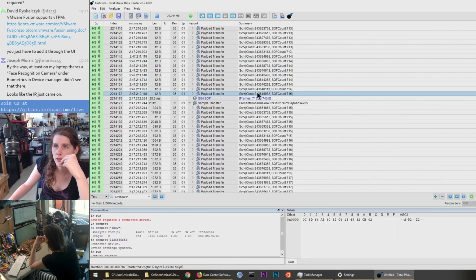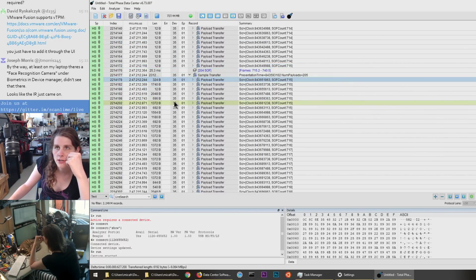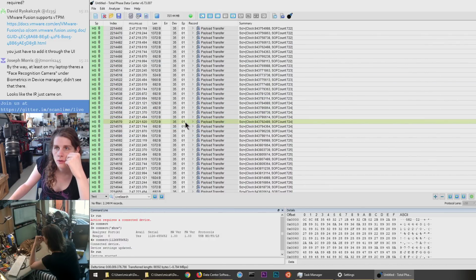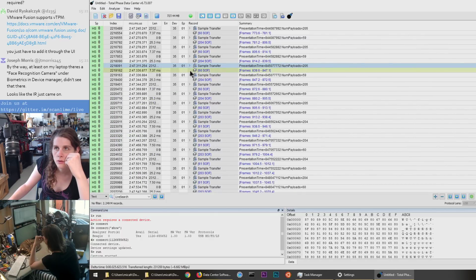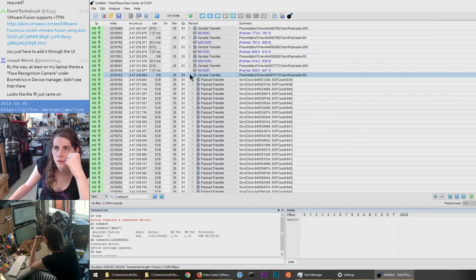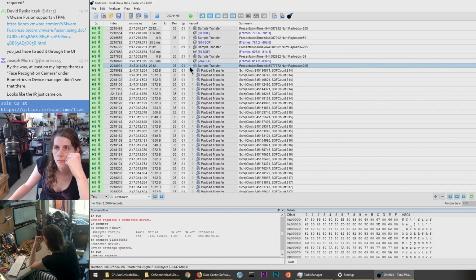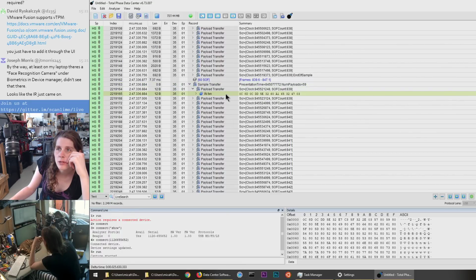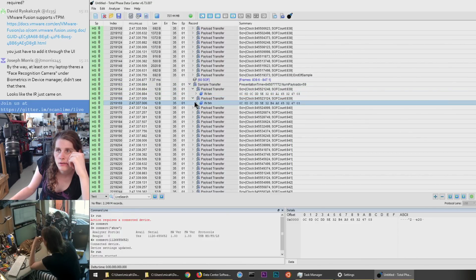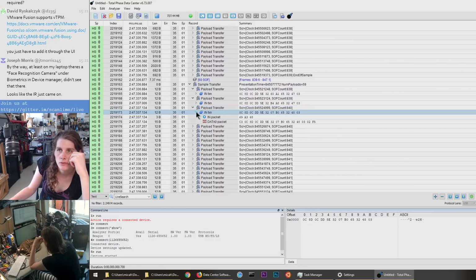Oh, this is a different endpoint. Is this a different direction too? This is endpoint 1 out, isn't it? These are both ins. I think this smaller packet is flow control data. So this might be like the number of outstanding buffers, something like that.